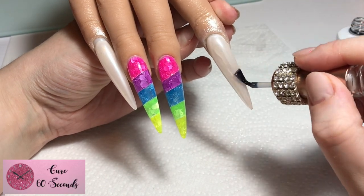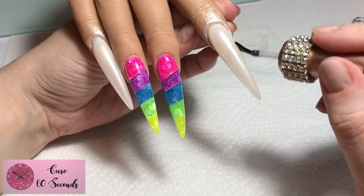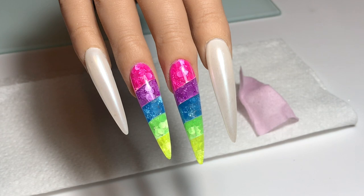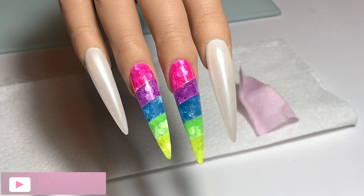And what you'll notice is I do a wipe off my brush after doing the chrome nails before putting it back into the bottle, just to get rid of any little bits of chrome that might have transferred to my brush. Cured these in my lamp for a full 60 second cure, and then I just let them cool off slightly once they come out of the lamp before cleaning around the cuticle and getting rid of any chrome on the finger itself. If I was doing this design on an actual person and an actual set of nails, I would double top coat that chrome, but for Liza here, it just wasn't necessary, so that meant this design is done.